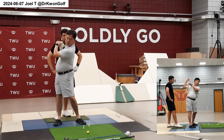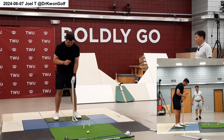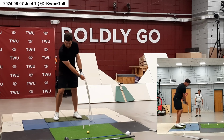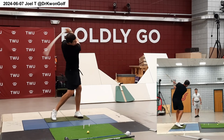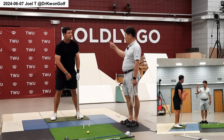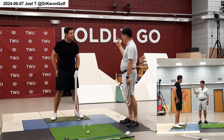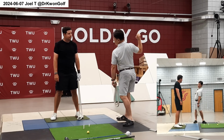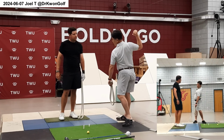This push should take you all the way here, and then let it go. You still have to awaken your right leg. Use your right leg and push, and then turn all the way. In the backswing, in your image, you just want to bring this above here. This is your target position. It's not the right hand position. You are letting it go all the way here, and then keep pushing the ground and keep turning the body all the way here. And then it's reverse. You have to keep pushing all the way here, and then let it go.